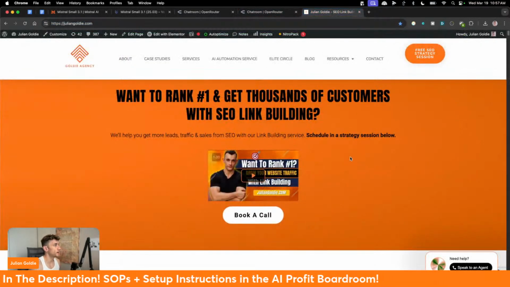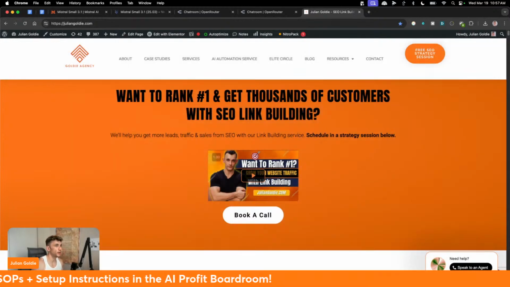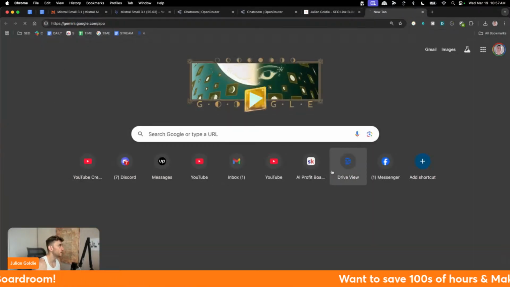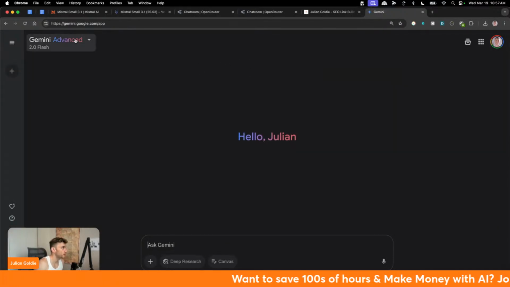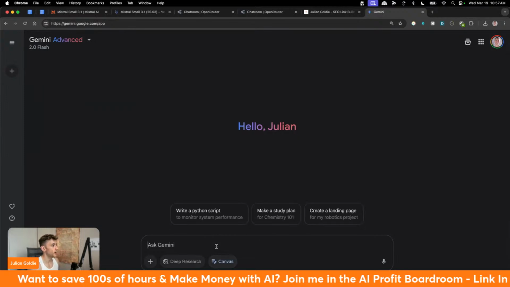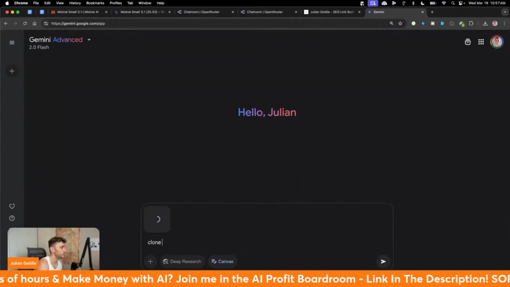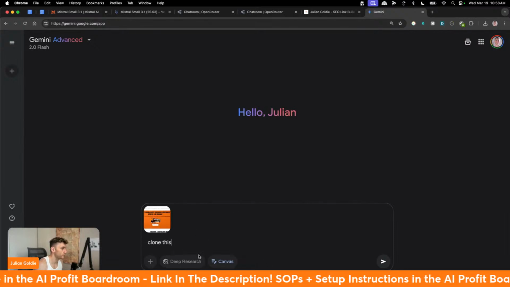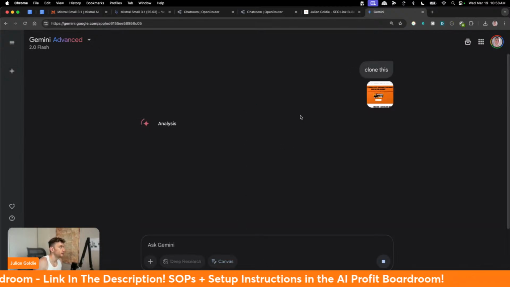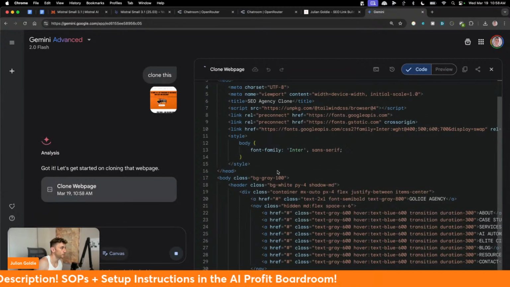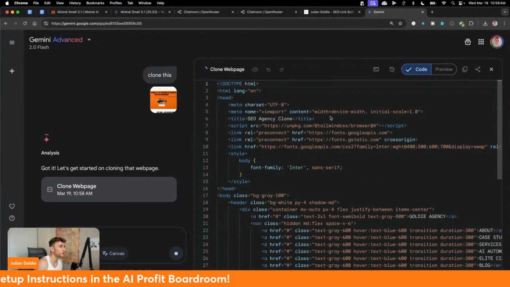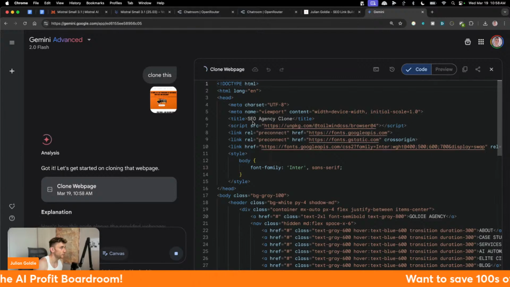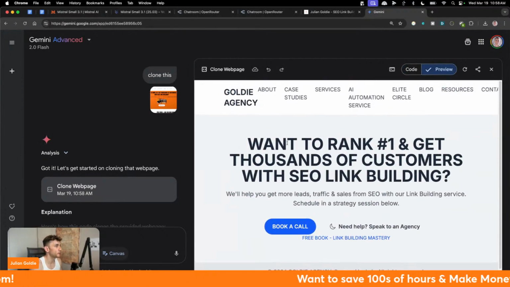Honestly, if I'm going to clone something now, I think for me, what I've seen so far is Gemini's a bit better. So if we actually take this and then we go to Gemini, from what I tested this morning, if you check out my other video on Gemini, with the canvas option now, it actually creates better outputs. So if we say clone this, wait for that to load, make sure you have canvas selected, hit enter. This can actually code using the canvas here. And I'm almost guaranteed this is going to be better than Mistral Small. And from what I've compared, it's better than Claude 3.5 Sonnet.